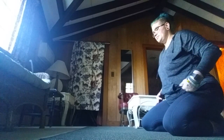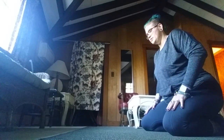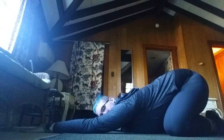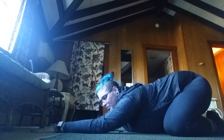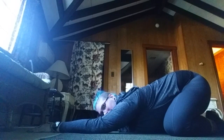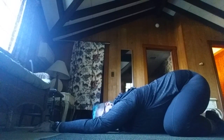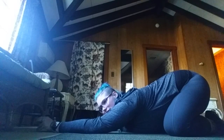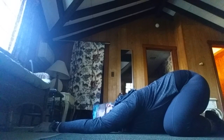To soften the child's pose, I always open my legs up a little bit so my hips open up too, or else it puts too much pressure in my hip joints and it hurts me. So I go down. You don't have to keep your butt on your feet or anything, but eventually you'll get there where your butt just stays. And I put my head to the side. Putting my head down makes my nose smush, and I don't like it. And I breathe for 10 seconds, or 5 breaths. I count when I breathe in is 1, and when I breathe out is 2. So, yeah.